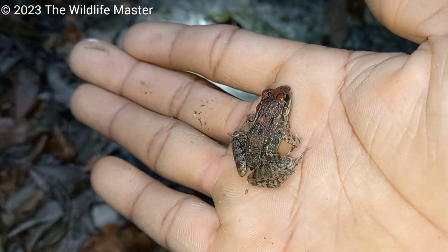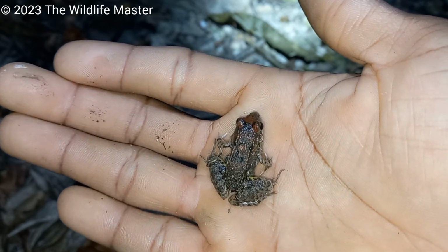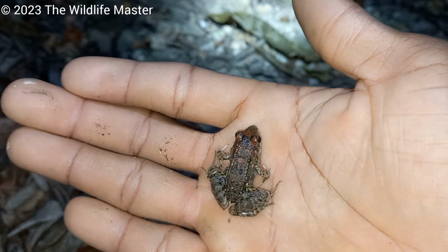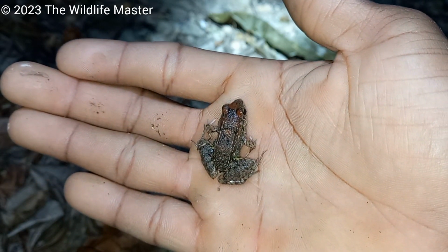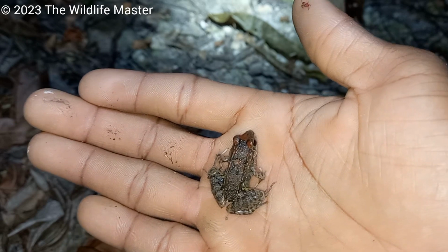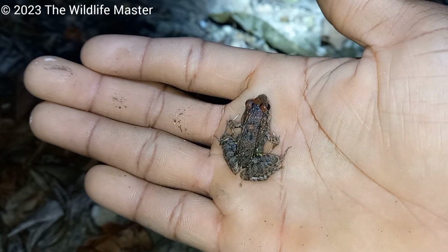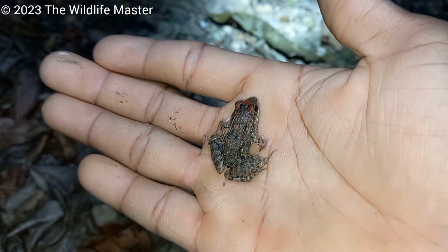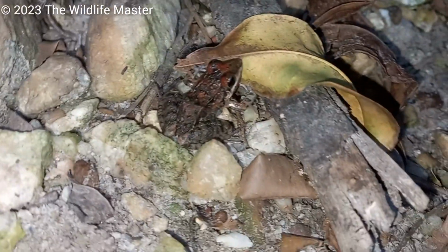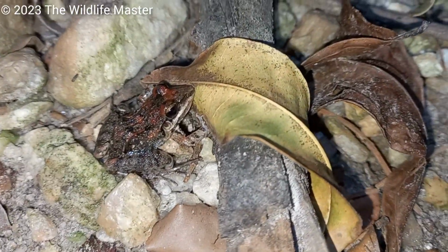Interestingly enough, they nest in mud, as in they will make a little cave, and then the male will make the call to attract the female, and then they will lay the eggs. The female will lay the eggs in the cave, and after that the tadpoles will hatch and start to develop. They could start to develop with barely any water, but that's how it is most of the time. Eventually they will swim and thrive. But that's the whistling frog. Very common species of frog that you can find throughout the country. Look at it. Very fast too.